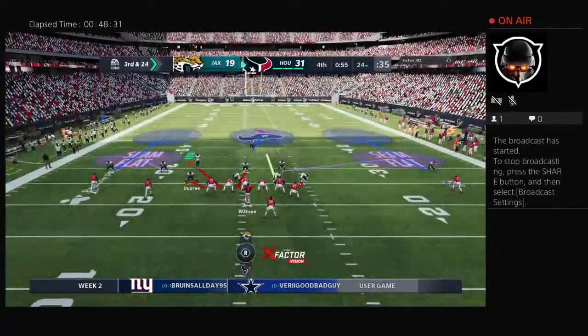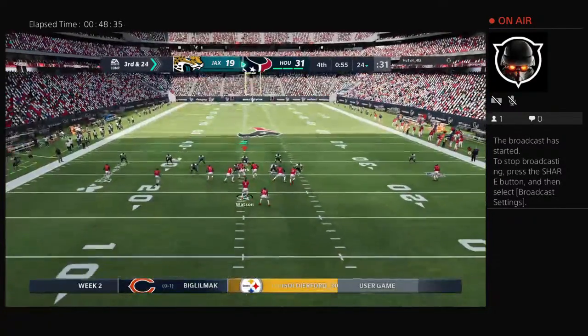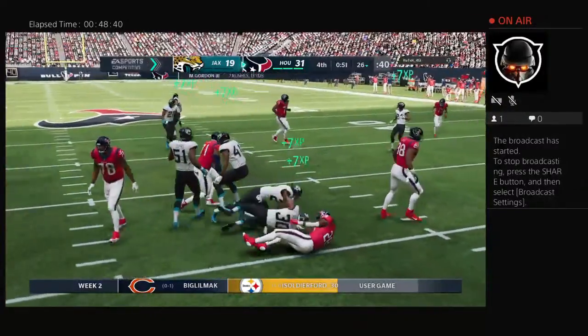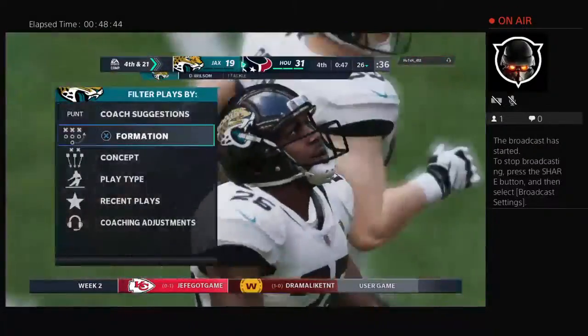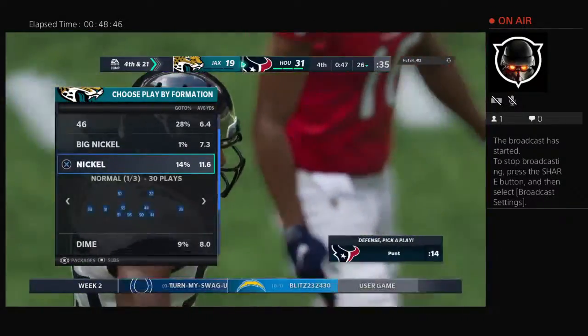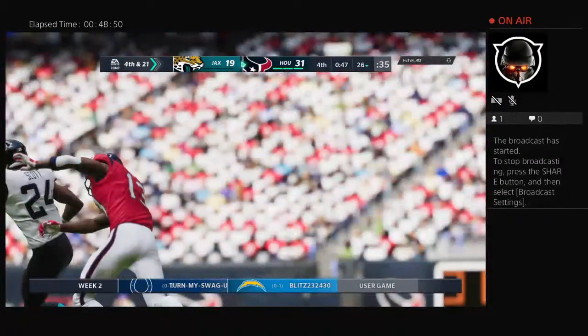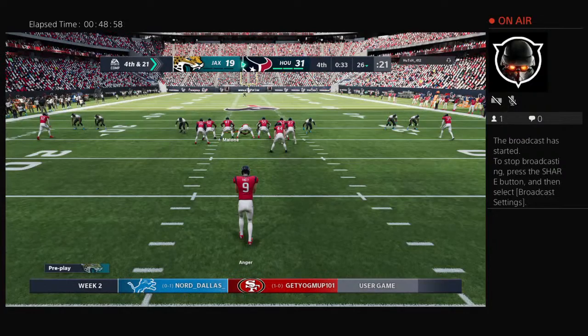Following the sack, it's now 3rd and long for Watson and the Texans. They'll give it to Gordon out of the shotgun. And he'll get this one up to the 26. Give him a couple on the run as it brings up a 4th down. He continues to struggle to find a crease to break off a big one and might need to just put that aside and just try and ram his way forward and get what he can. Here's Brian Anger now as the drive goes backwards, so he's on to punt it away.